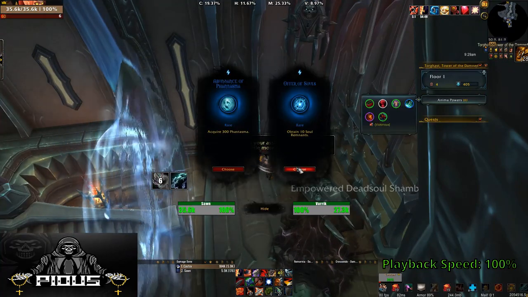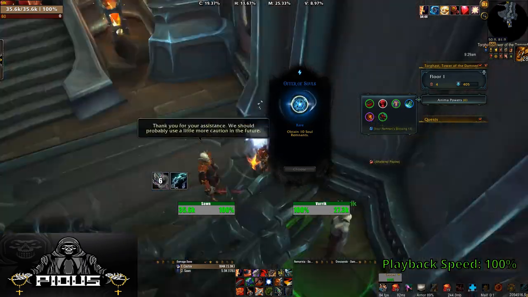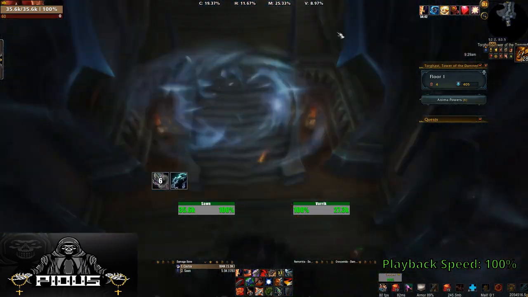I picked Offer of Souls because it's more beneficial early on in the run when you don't yet have a lot of soul remnants. It will also help me get to 100% Die by the Sword uptime faster.